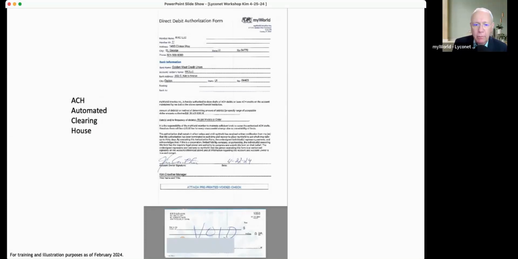So it's really simple. We just fill that out because you need to automatically be able to deposit funds and automatically be able to take out the commission for the sales that do take place. It also asks for a voided check, which is pretty easy to do from the actual business.